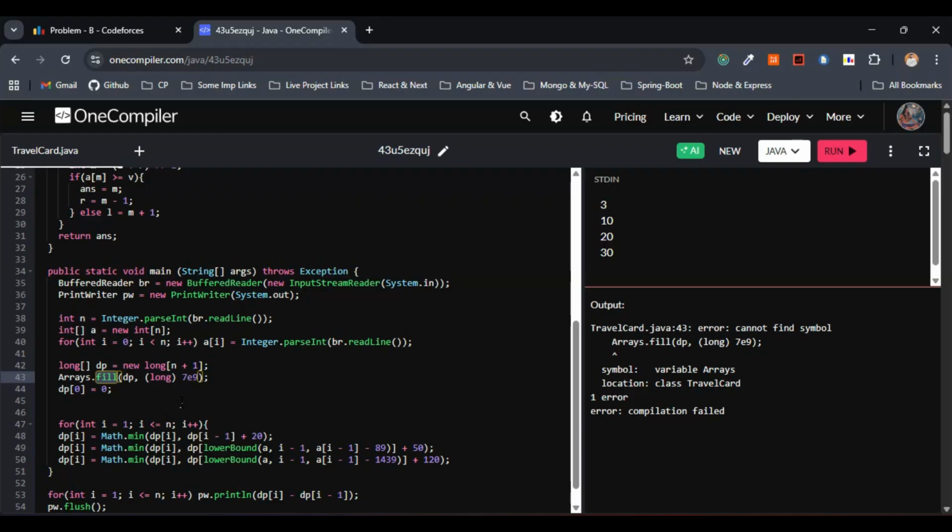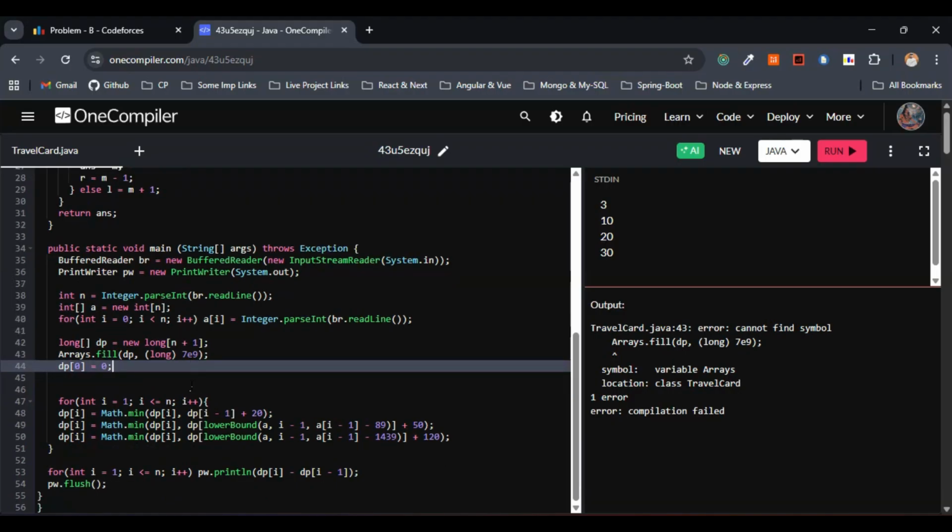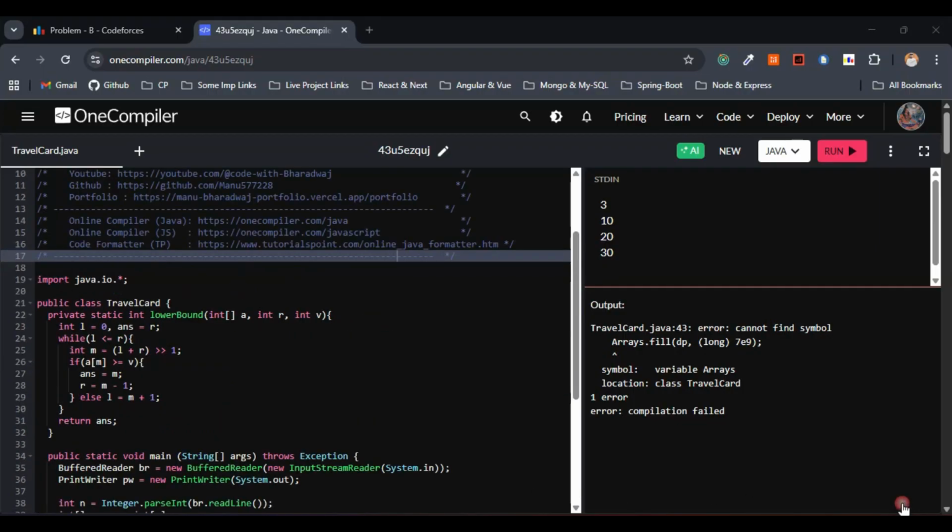This is fine, we are initializing with a large sentinel basically. Arrays dot fill DP of 0 equals 0, base cost 0 for 0 trips. This is also fine. What's wrong here? Just give me a second here.